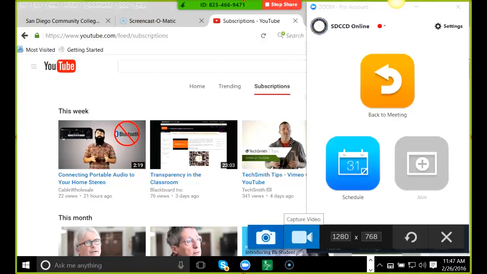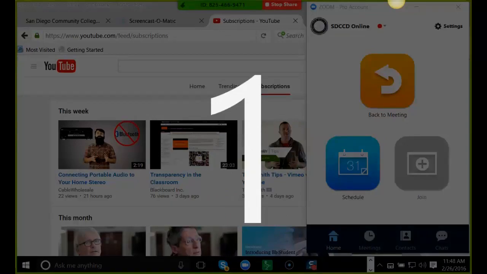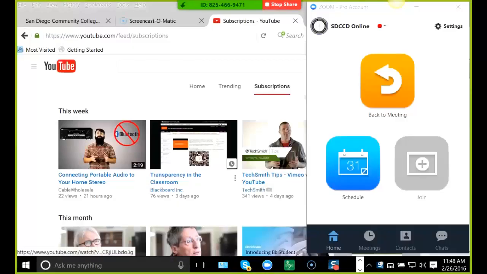I get two options down here. I can take a static screenshot, just a picture of the screen. That's what Snagit was originally designed to do. It is the archetypal, original, best, most powerful static screenshot tool available. But in the last two versions, it's also had the capability to record video. And it records video as well as anything that you can get. All you have to do to start that is to click the stylized camera icon. And it counts you down. And now I'm recording with Snagit.